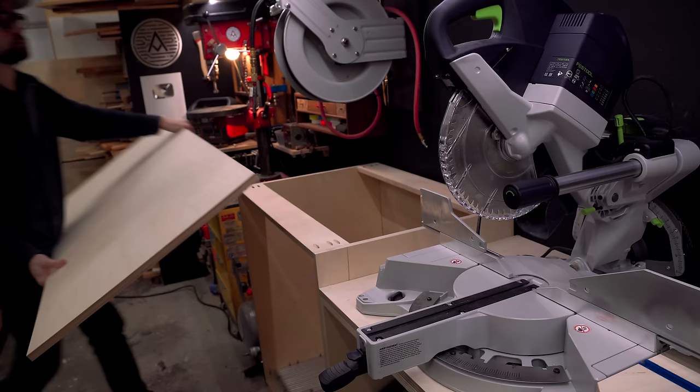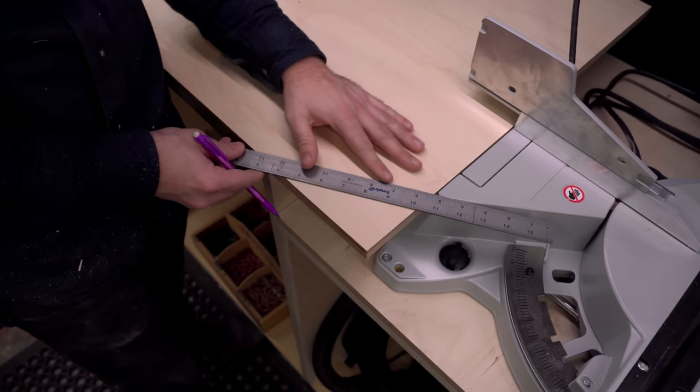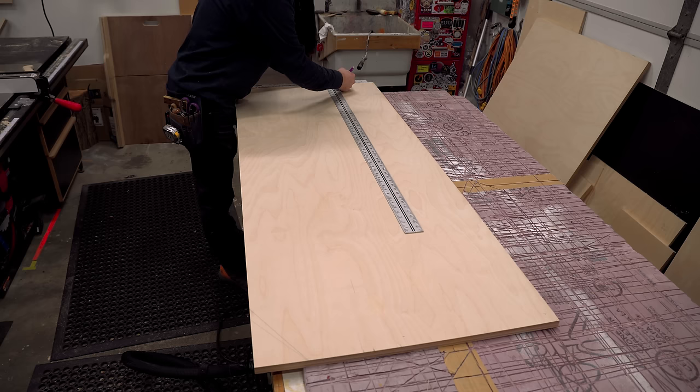The next thing in the build is to make the top. And as you can see, it fits really nice and level to that saw because I designed it for that. And now I wanted to cut this angled piece. If I went with the angle that was on the saw, it looked kind of weird because it didn't end in the right spot. So I sort of fudged that angle a little bit, shifted it towards the cabinetry just so that it'll look a little bit better.